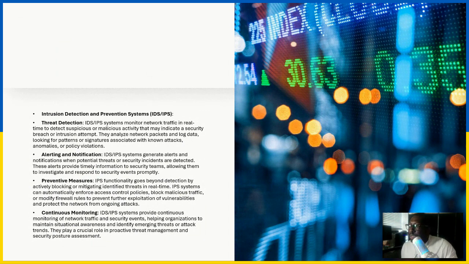So when it comes to IDS and IPS specifically, right? Let's turn our attention to that. These are the critical components of network security alongside firewalls. Intrusion detection systems are designed to monitor network traffic and identify suspicious or malicious activity. In contrast, intrusion prevention systems go a step further by actively blocking or mitigating threats in real time. In real time. As it is happening, it is being blocked, right? You want that. You will be the one that is monitoring this system.